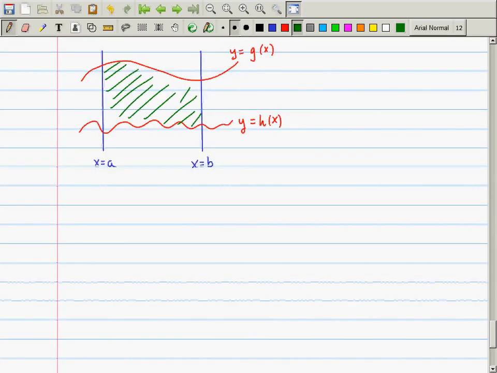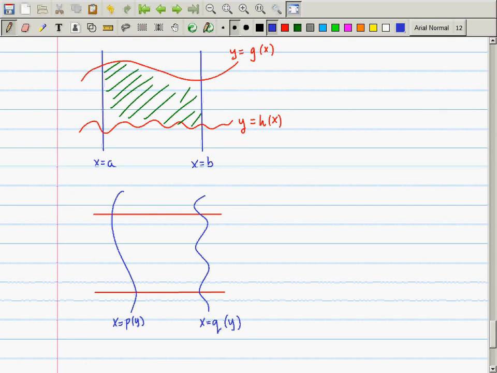Before we talk about it, I want to show you that there's another thing that I could have done just as well. Instead of having vertical lines, I could make horizontal lines. And then I'm going to make some nice left side. This will be some function, x is something. I already used h and g, so what else should I use? F, but if I use f, then what else? F, g, h, I is no good. We use I for too many other things. How about just p and q? So p of y. Oh, wait, that won't work because that's not a function. So like this, x is q of y.